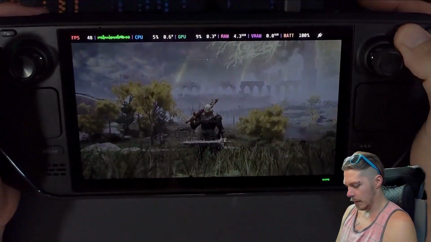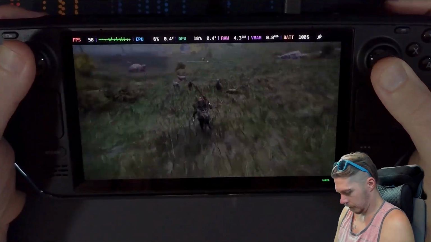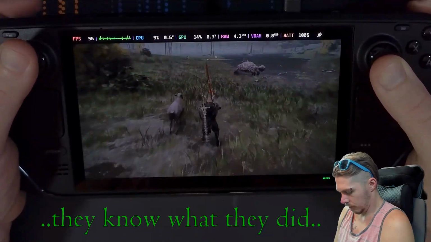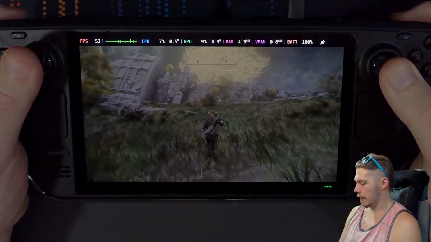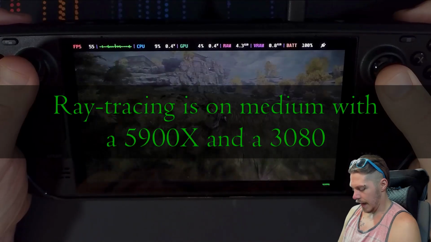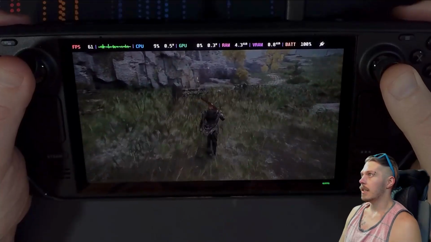We could probably be a little bit more fair. Let's set ray tracing to medium. It's a pretty solid 50 FPS. Realistically, this looks absolutely fantastic. I'm streaming it with ray tracing on at maxed out settings all the way, getting like 60. I tried going to 90 and I had some issues.